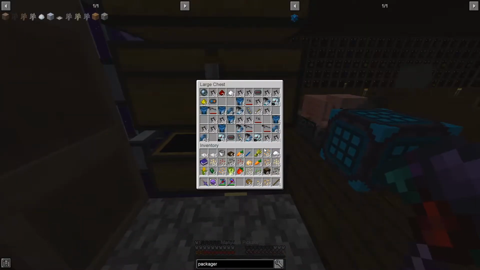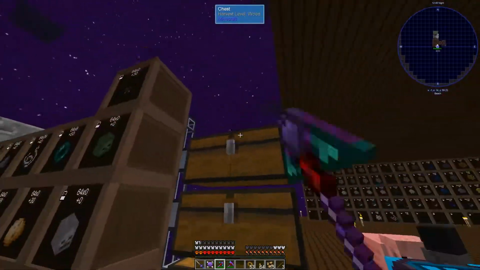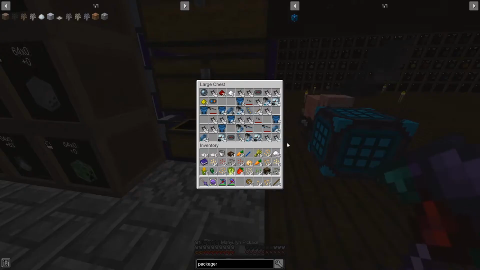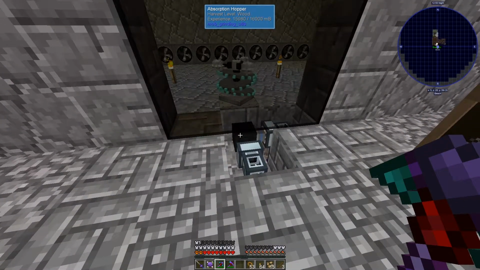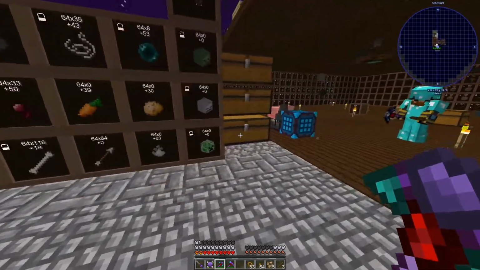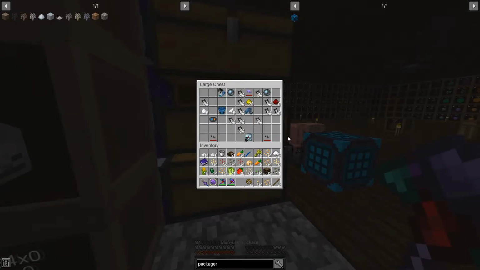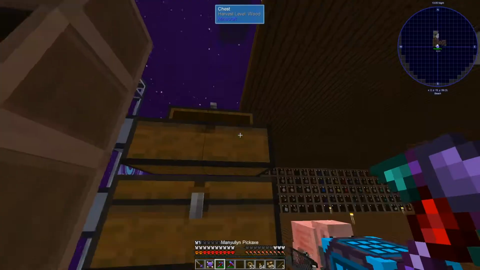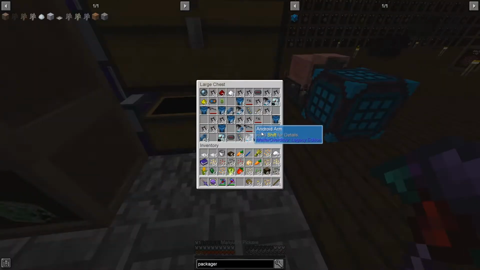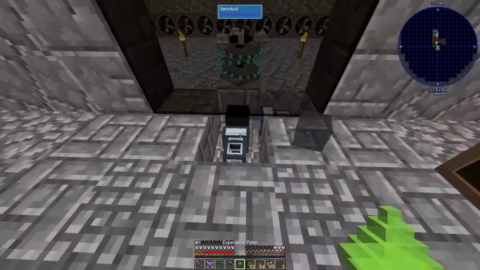It'll show up eventually. It did get sucked. But yeah, oh, they call this an absorption hopper. Ah, there we go. Where did that go? Absorption hopper. There it is. It's just very hard to see. Okay, that requires obsidian, eye of ender, and a hopper.